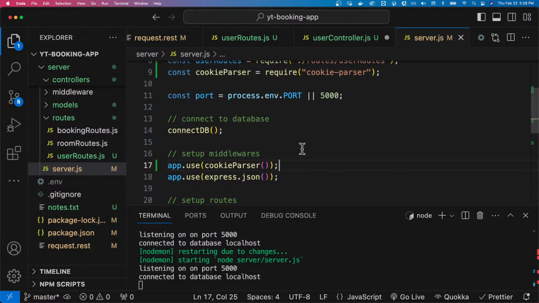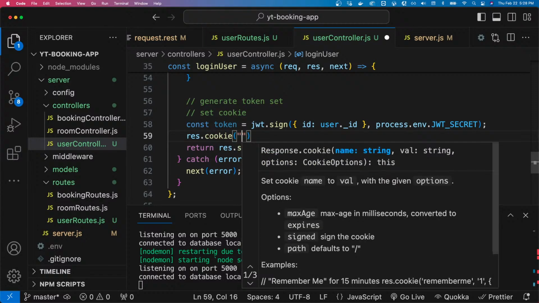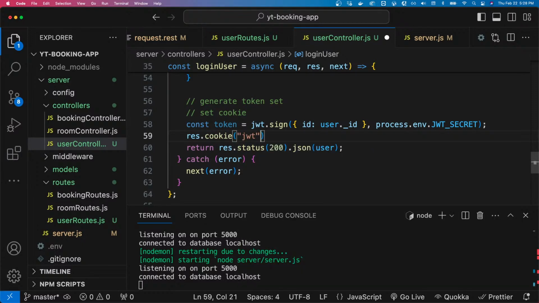Do you have any errors? No errors. All right, so let's go back to the login function again. Then we can say res.cookie, the cookie name is jwt, and we want to use the token, like that. Simple.